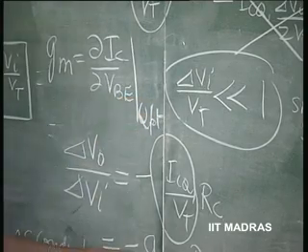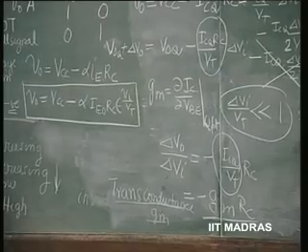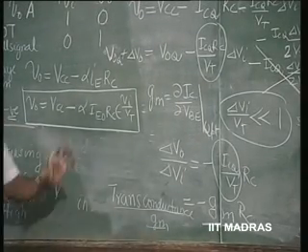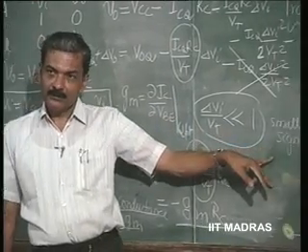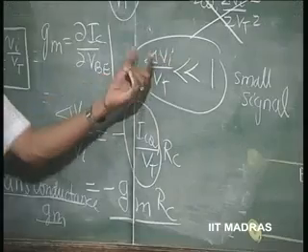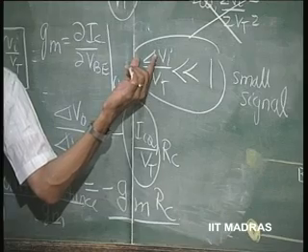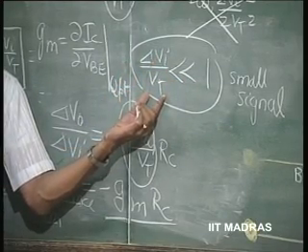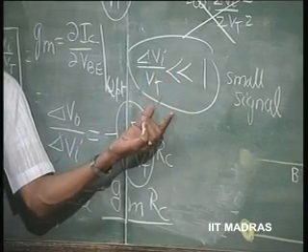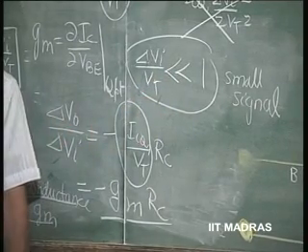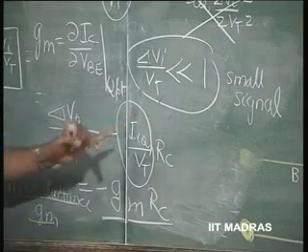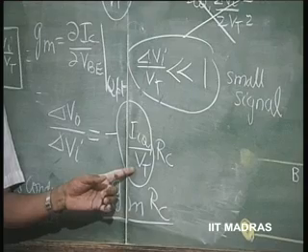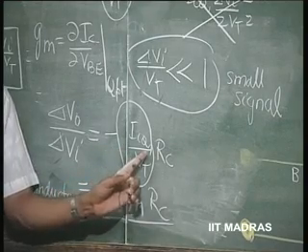Please remember this is an important derivation which tells a lot about amplifier, that it is an amplifier only for small signal. And what is small signal? The change occurring at the input should be much less than Vt. What is Vt? About 26 millivolts, which means much less than 26 millivolts, it should be of the order of millivolts, less than millivolts. If that is the case, then we can say that it is linear and the value of the gain is minus GM into RC.